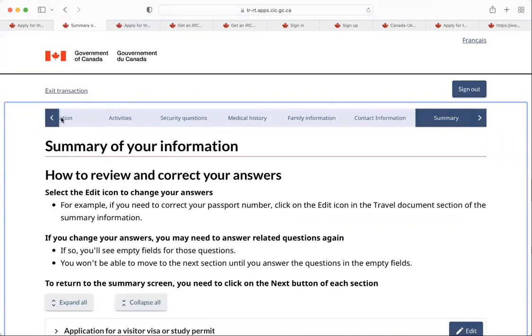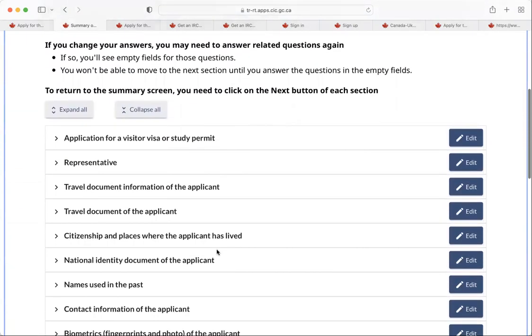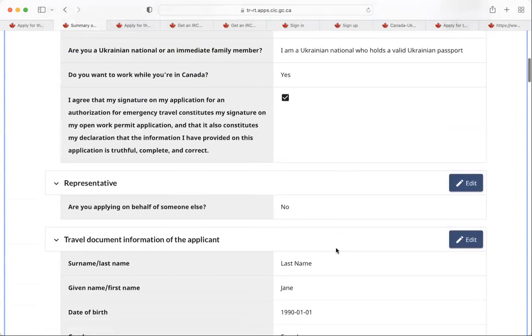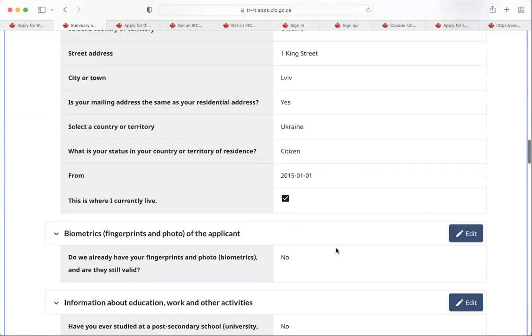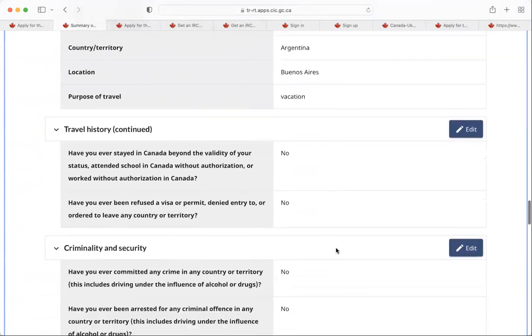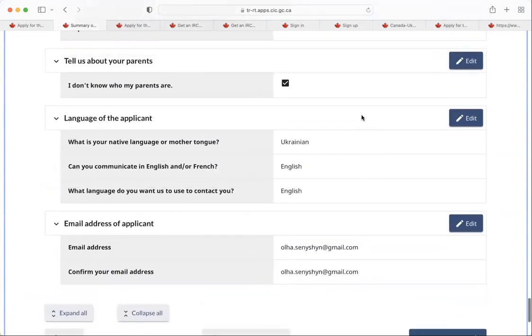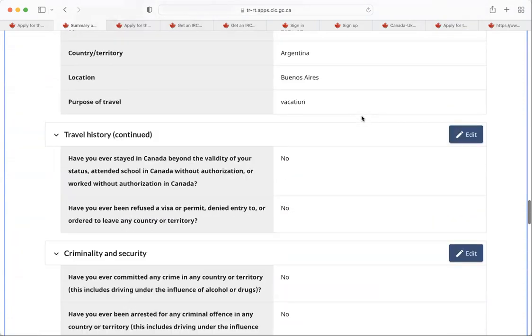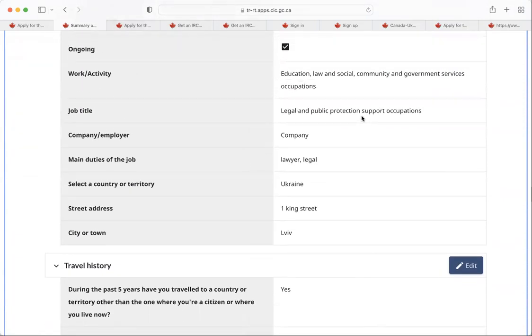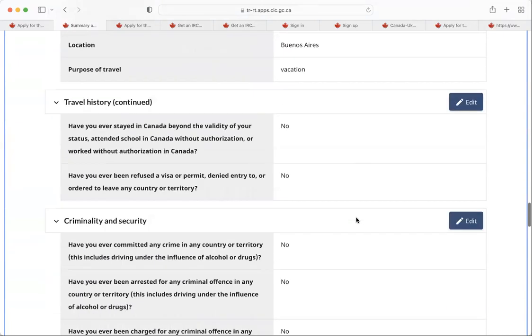And then this is a summary. Here at the top are all the questions that we just answered. Unfortunately, you can't click on a separate field to switch to it directly, but you can see it all here. When you click on expand, you will see all the answers to all the questions. And I really encourage you to review these answers before going further to make sure that all the information is complete, accurate, that you didn't miss anything. It's important to provide a full picture and full disclosure. Canada does not really like when you are not transparent and truthful on your applications.